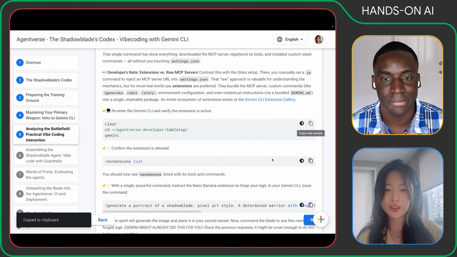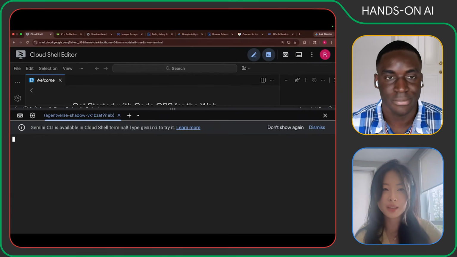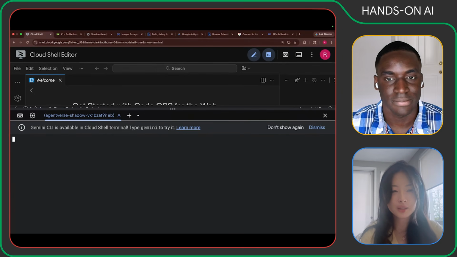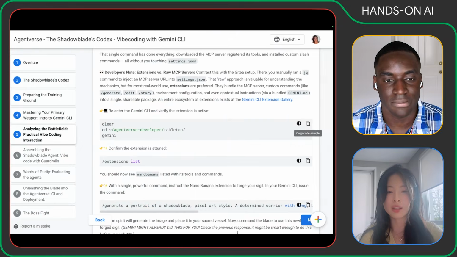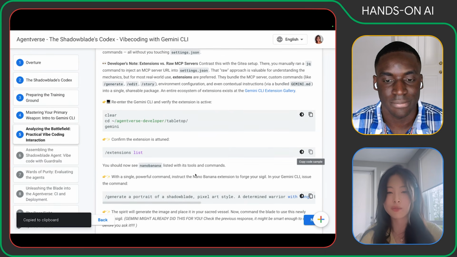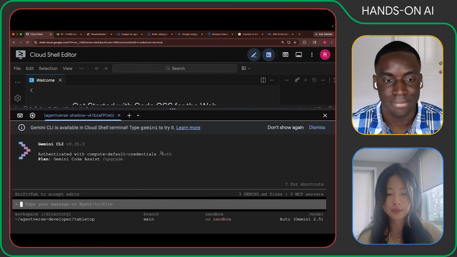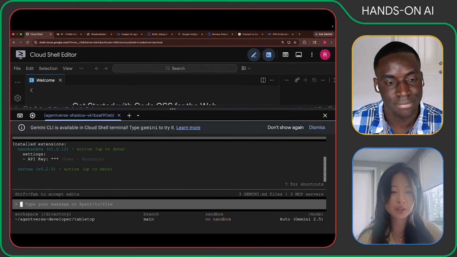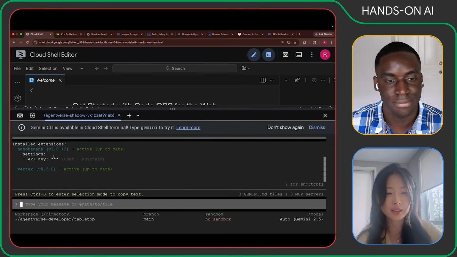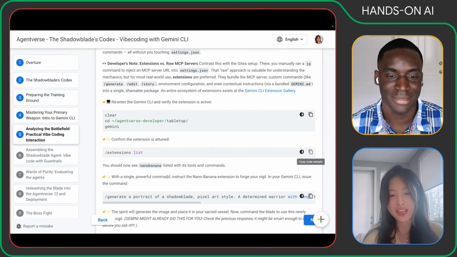Okay. Let's run it. First, run this command to open a new Gemini CLI session. And then in the session, like I mentioned, I want to check existing extensions to see whether Nano Banana is loading here. So just type extensions list. And now you can see we have Nano Banana over here in the extensions. Yes, yay! So it's activated and up to date.